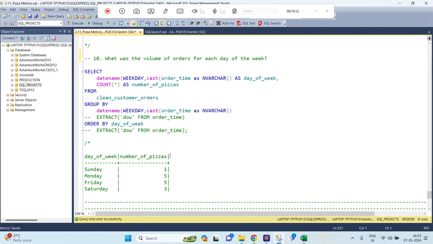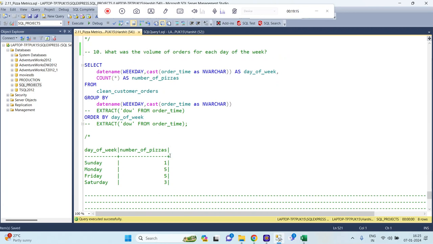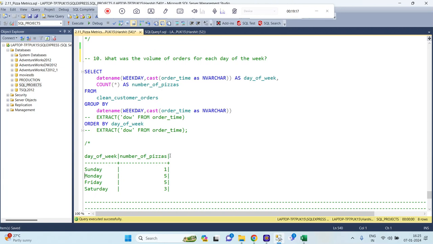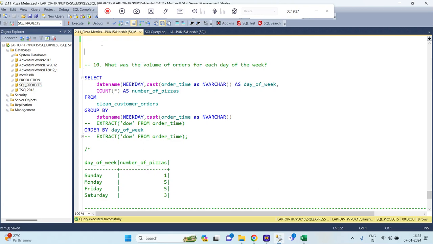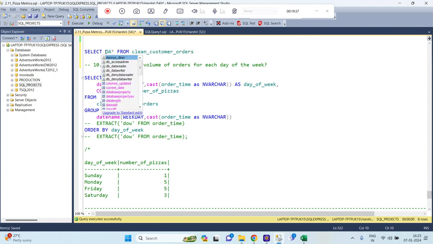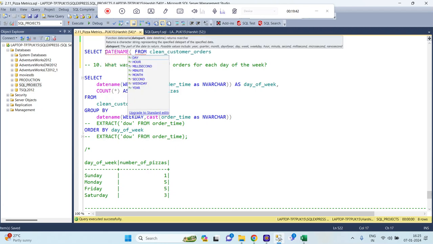The DATENAME function is there in SQL Server, or maybe it is available in other relational databases as well. And what will be the parameter of the DATENAME function? You can see over here, right? It is a function. Let me show you the parameter. Our requirement is to give weekday, right?